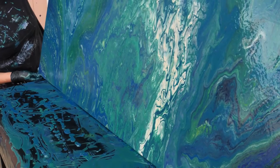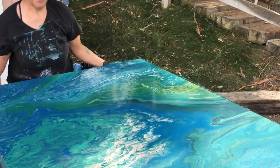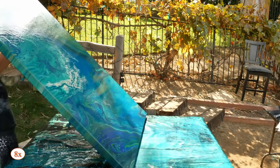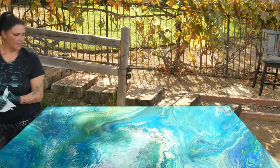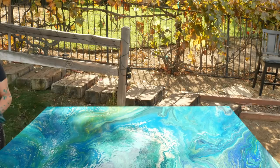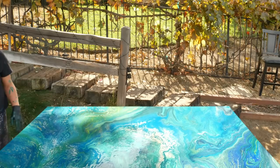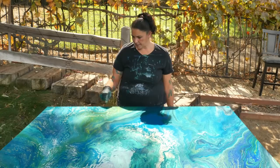Now we're gonna put it down. I'm gonna take it one time. Let's torch it. Ooh, look at those colors. This is really cool in here. Very underwatery this section. You can see these striations with the anthraquinone where it came through and actually really provided some depth in between all the other different colors in the cells. The turquoise, these little gold cells with the 24 karat. There's our green gold coming through. There's more of the turquoise.